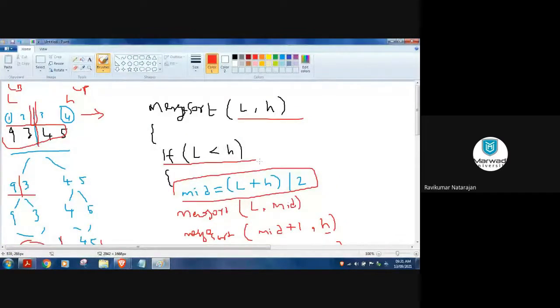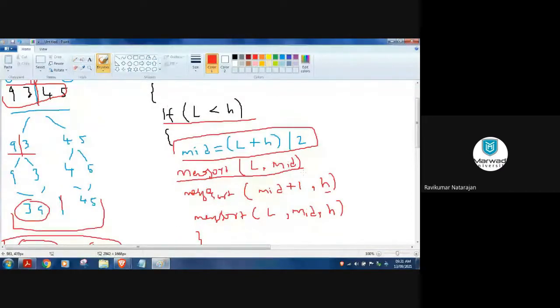Then whichever is in the lower bound, for example, you need to find the mid of this 9 and 3, because we need to split until we get a single element, right? We need to divide until we get a single element like this. So now this is 9 and 3. If I find the mid of this, it will come like this. Then 9 and 3 will be separated. After this I can't separate further because we have reached the single element over here. Like this, you need to perform all the dividing for the left side.